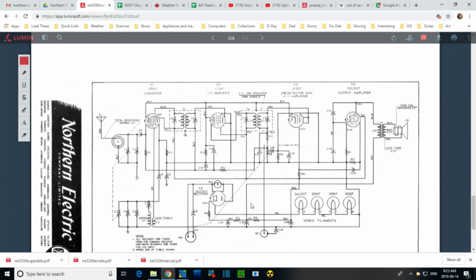So the question is, if you've got a 6.3 volt light bulb, how are you going to power it? That's the real problem that this thing solves. How are you going to power this light? So somebody came up with the idea, we can put a center tap in the filament of the rectifier tube and draw out a little bit of current to fire up the light bulb, current that would normally go through one half of the filament here.